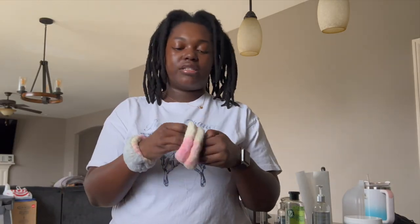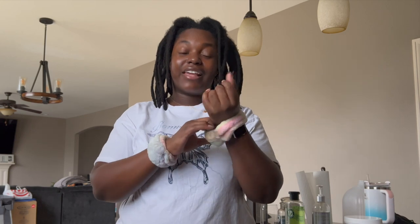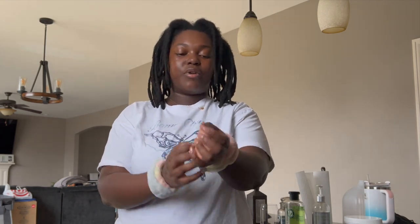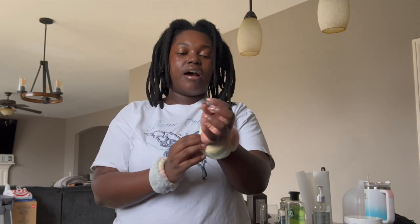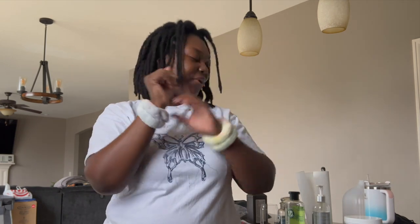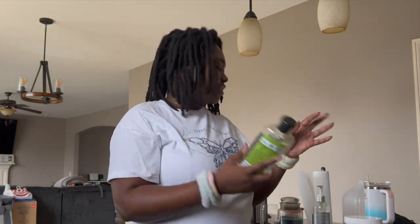So we're going to go in with the OG. I just wanted to come on before I start washing my hair. I'm downstairs now in the kitchen, and I'm going to wash my hair in the sink. I'm using these little wristbands so that when I scrub in the shampoo, it doesn't drip all down my hand. Pretty handy.